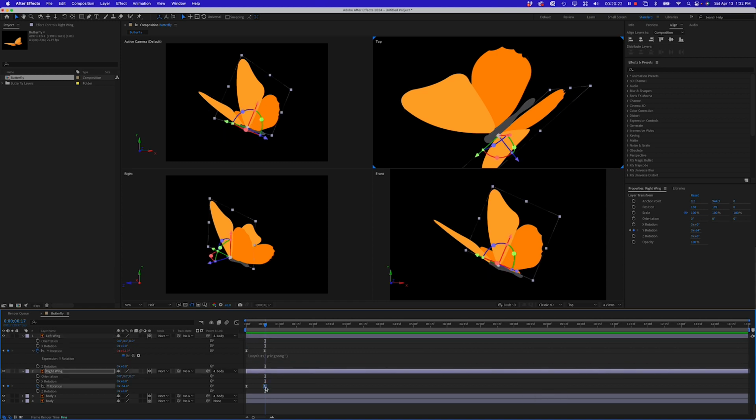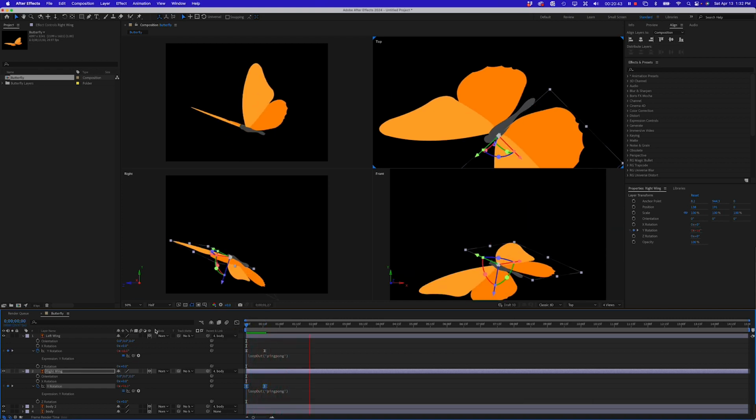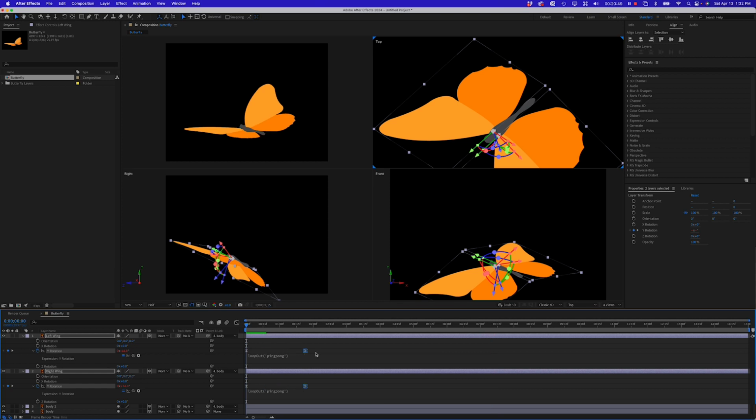And then I'm going to come down here to this keyframe, hold down my option key, click on that. Loop out. And we're going to ping pong. So here's what happens as a result of that. So I've set 2 keyframes. Maybe I want to slow it down. Maybe I want to speed it up. I only have 2 keyframes to contend with, and the expression is doing the work of looping it.